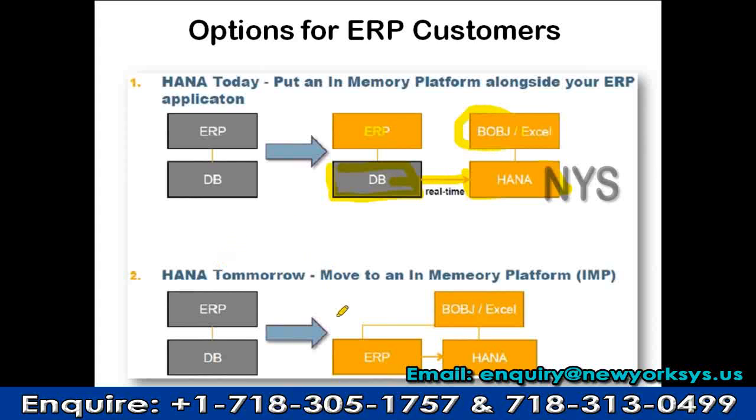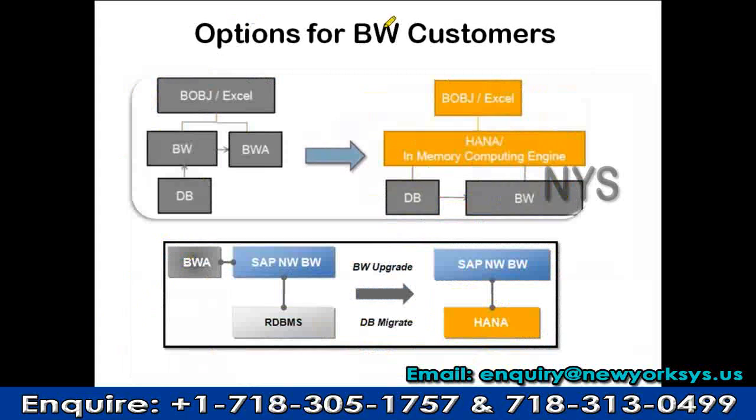This is what we call the side-by-side scenario, and this is what we call the on-top scenario. You are not going to use your traditional database. You are completely eliminating it and migrating to HANA. On top, you are running your Business Objects. So this is the option for ERP customers. This is the side-by-side scenario, and this is your on-top scenario. Now, options for BW customers.